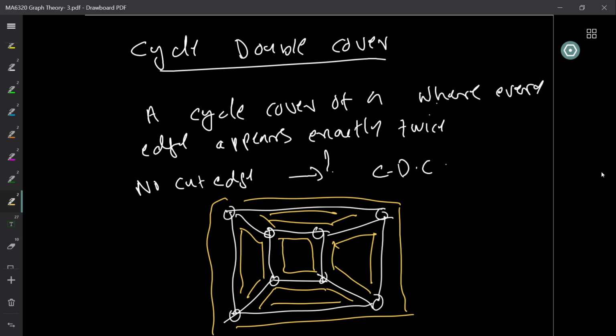So any graph, we know, is embeddable on a surface of a large enough genus. But the problem is that we don't know whether there is an embedding where the boundaries of faces are all cycles. If that is true, of course, the cycle double cover conjecture is also true. So therefore, these two conjectures are still open. Okay.